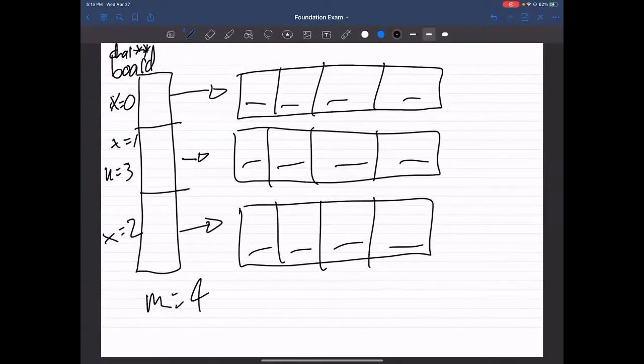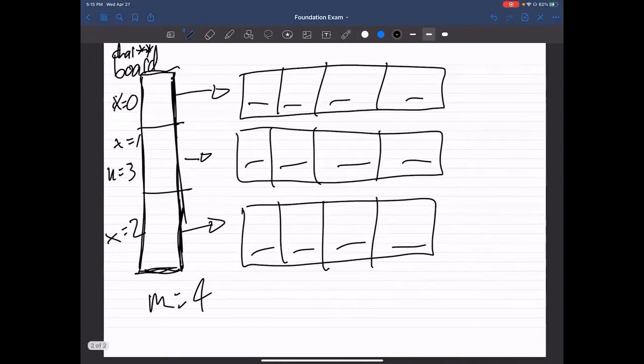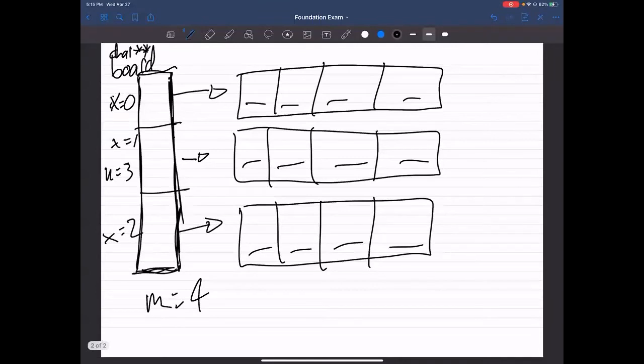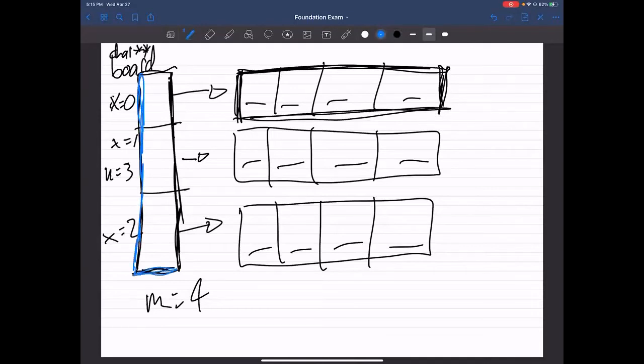But this is what dynamically allocating a 2D array would look like. You have to deal with the array of pointers, and then each location in the array of pointers is going to point to a pointer that contains the array that you're going to be holding most of the data in. So this array right here is just holding the pointers to the real data that you want to store, which is going to be right in here.